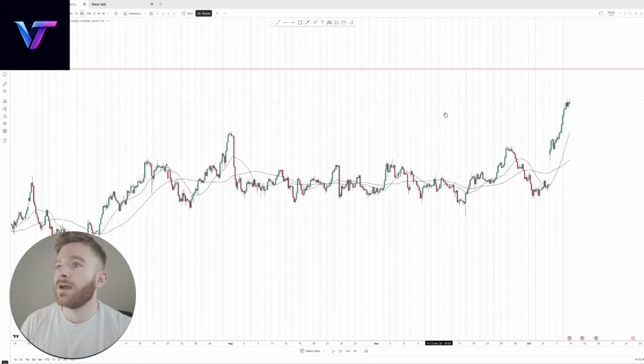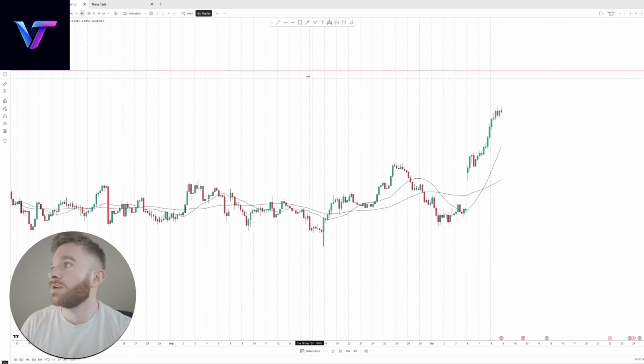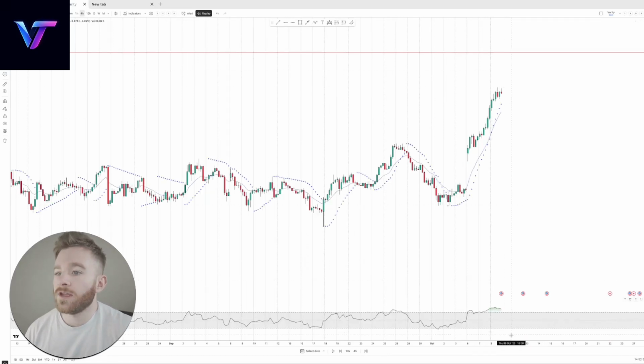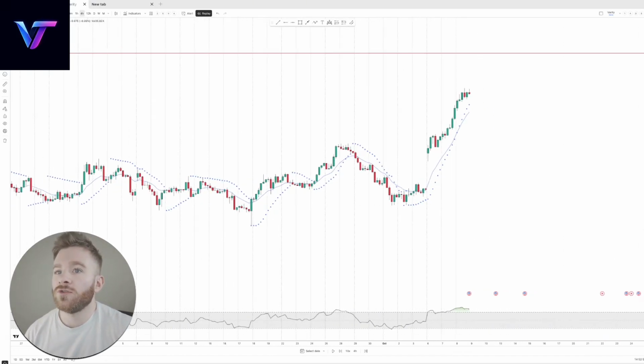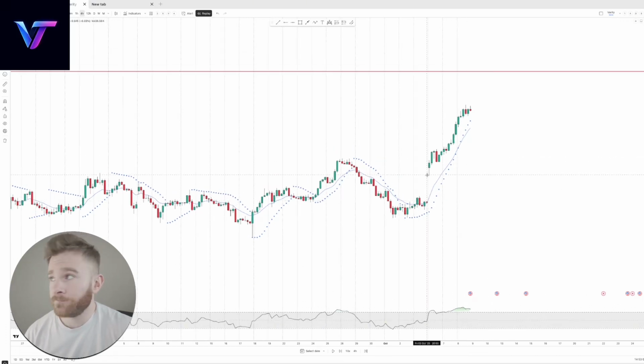But do we want to be buying right here? No, probably not. Absolutely not, to be honest. So if we go down to a 4-hour chart, this is where the indicators that everyone uses come in. Everyone's going to have their own thing. You have to decide what works for you. But I like looking at the 4-hour chart, and I like looking at the 13 EMA, the parabolic SAR, and the RSI.